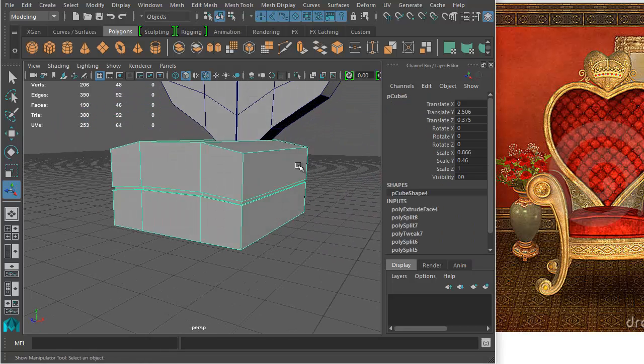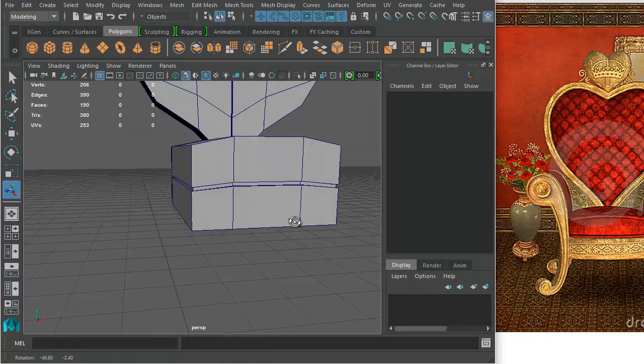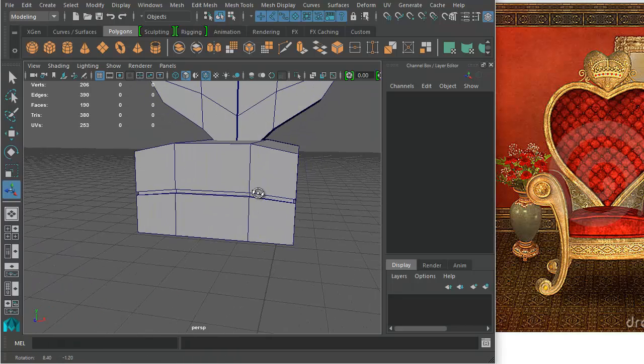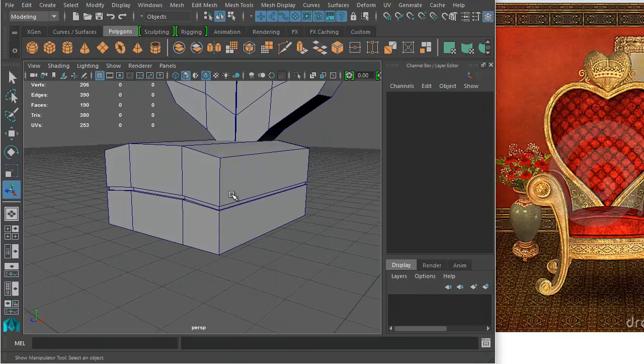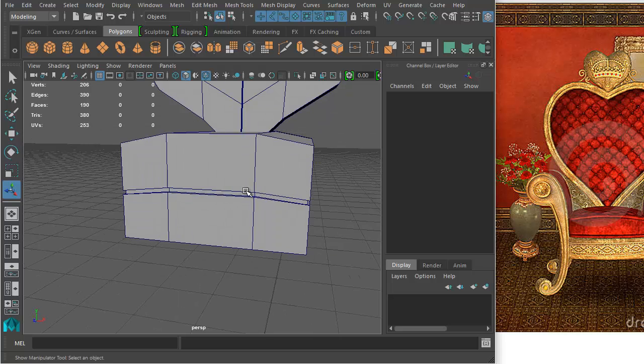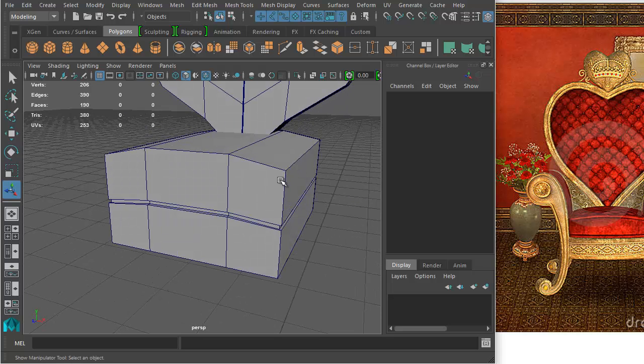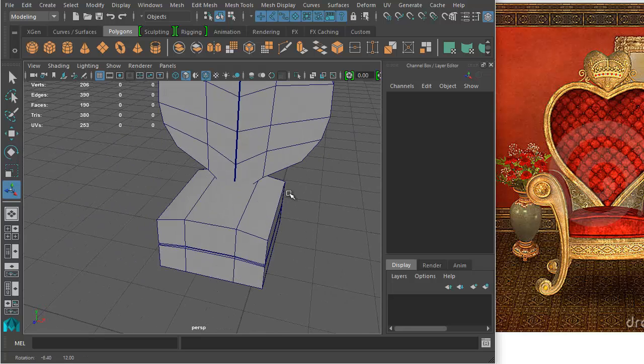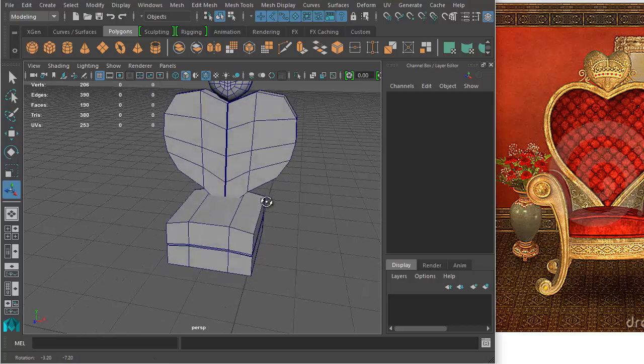Now you've implied the separation there between the cushion and the seat. So that's something you could do if you feel inclined. But everything you do like that, every little cut you make like that, the more complex the object, the tougher it's going to be to UV map. Just FYI, fair warning. Okay, so that's good enough for that.